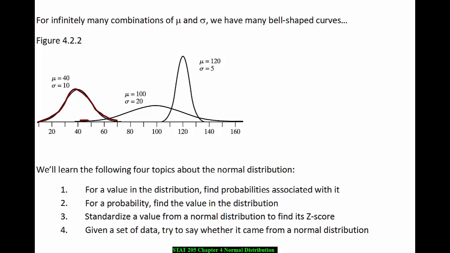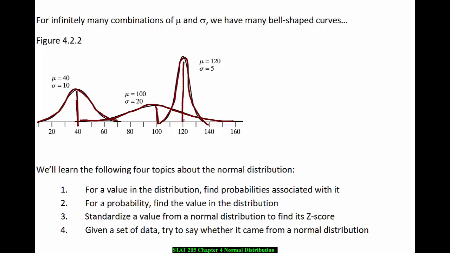Now let's pay attention to the middle one. It's much wider and flatter than the first one. Its mean, mu, is 100, so the line of symmetry is at 100, and the standard deviation is 20. And the third normal curve that we're going to look at is much taller and thinner. It's centered at 120, the mean is 120, and the standard deviation is 5. So I think you can see how the mean affects the normal distribution. It just shifts it to the left or the right. The mean tells you where it's centered on the real number line.